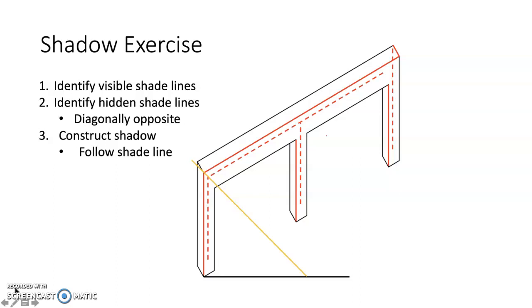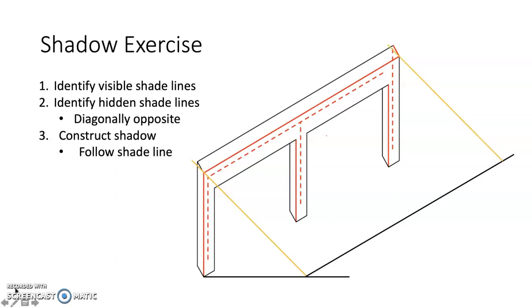That gives us the starting point for the shadow of our next shade line, in this case, the top horizontal edge of the beam. It is a horizontal line in reality, so its shadow will be parallel to the line. In this case, that means it will be on a 30-degree angle. Again, we know where it will end based on the altitude, the 45-degree angle.